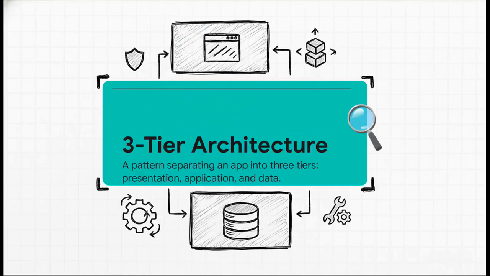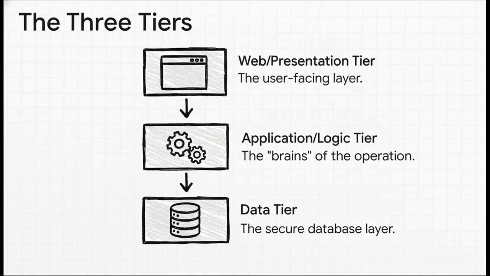So the core idea here, it's really powerful, and it's called separation of concerns. All that means is we're going to break our app into these distinct layers, or tiers. Each one has one job and only one job to do. And believe me, this is not just about being tidy. It is the absolute secret to making our application more secure, more scalable, and frankly, a whole lot easier to manage down the road. So let's meet the three tiers, shall we?